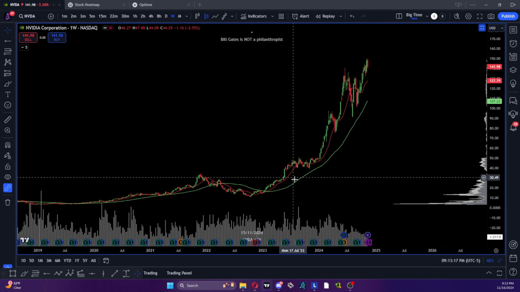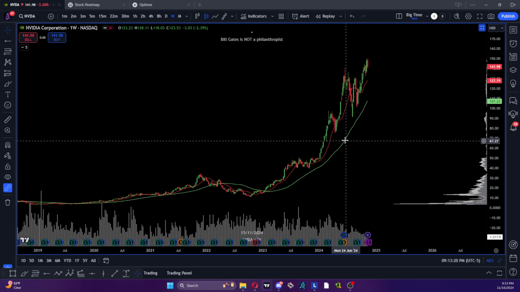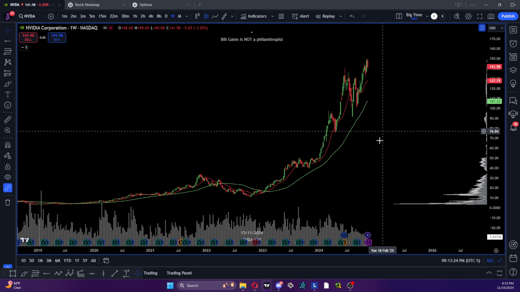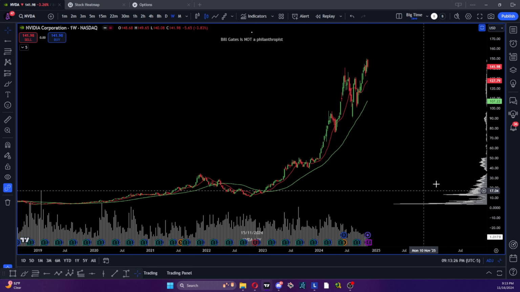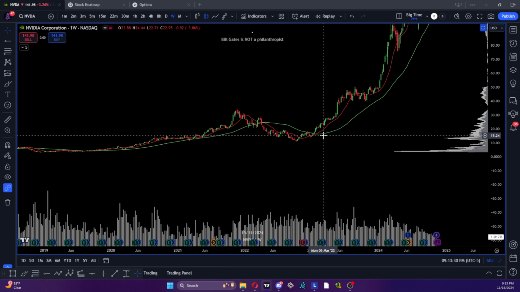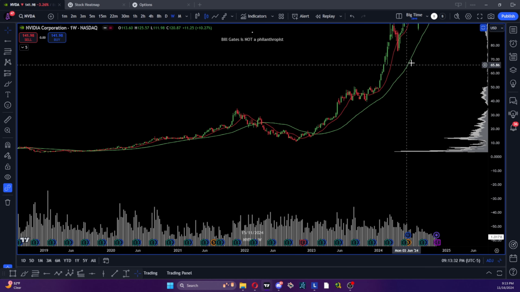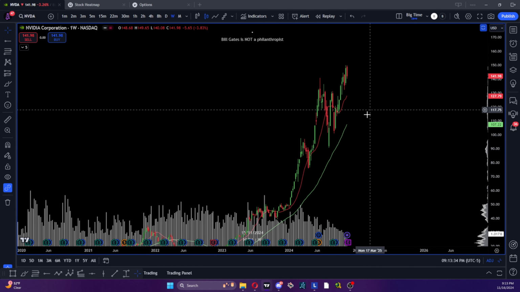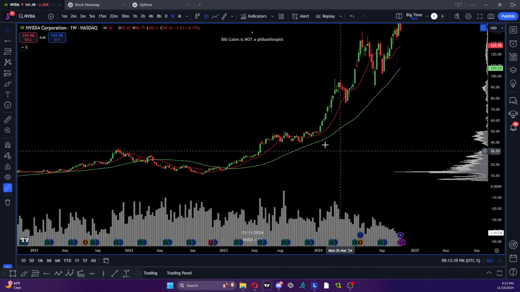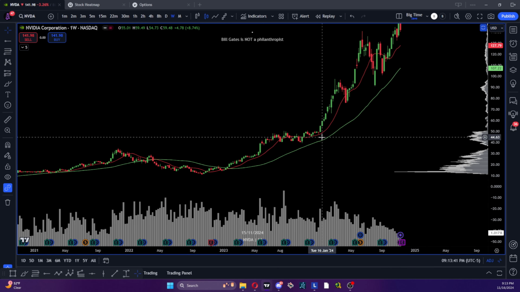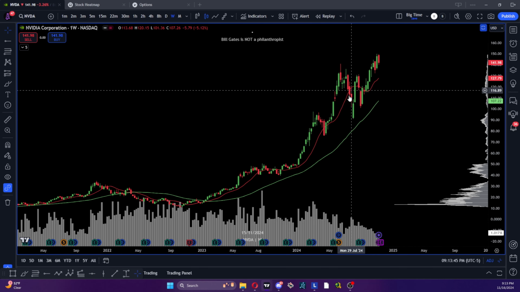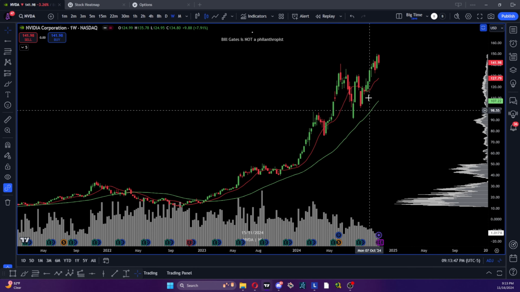I also want to add something to what JP says. One thing is the distance between the SMAs also indicates the strength of the momentum. The closer they are shows that it's tight, similar to Bollinger Bands. There's not so much movement, but the farther apart it gets indicates how strong and how volatile the movement is. That's why compared to the times where the distance was small, the moves were less parabolic, but once it became very distant, that's when the moves were very volatile.